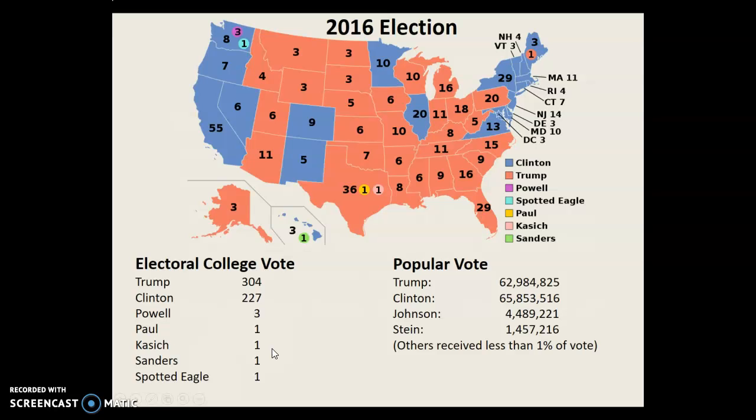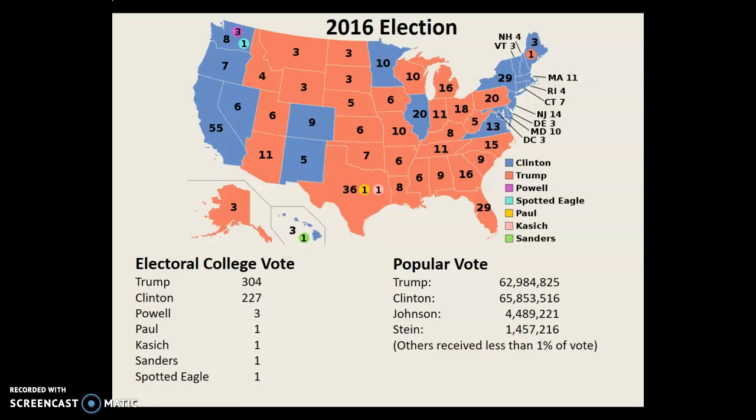Here's the election of 2016, Trump versus Hillary Clinton. And you can see that in most cases, all of a state's electors go to whichever candidate that state supported. The red states going to Trump, the blue ones to Clinton. So Illinois had 18 representatives in the House. We had 2 senators, so Illinois had 20 electors. And they all went to Hillary Clinton because she got more votes than Trump in the state of Illinois.